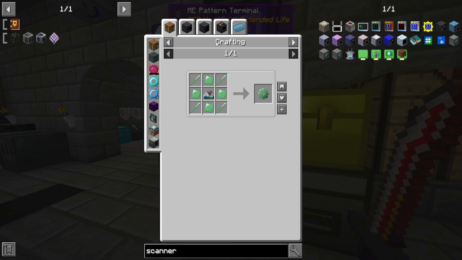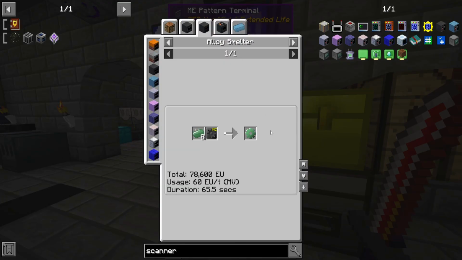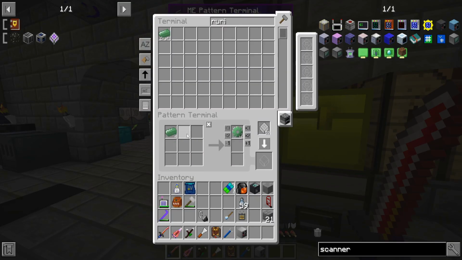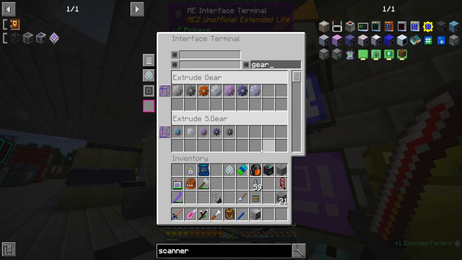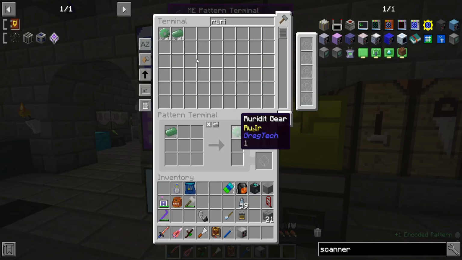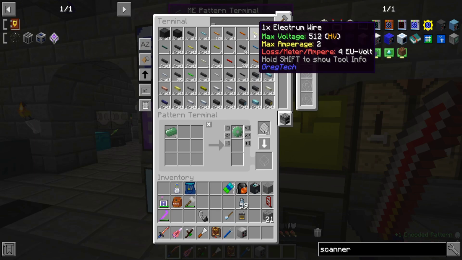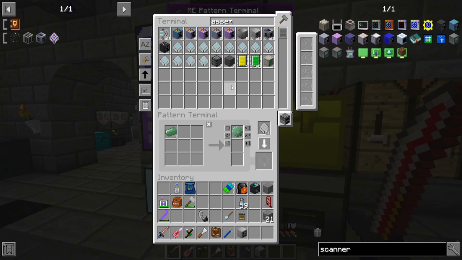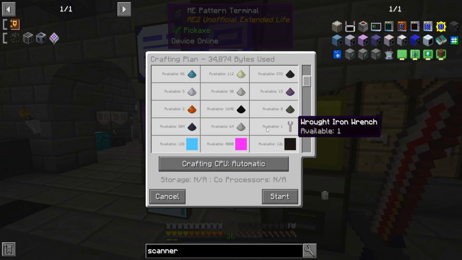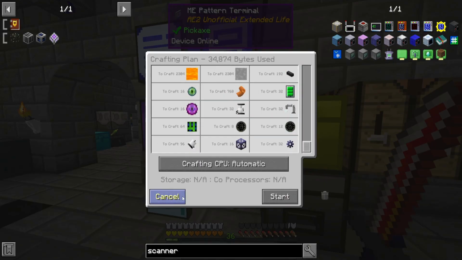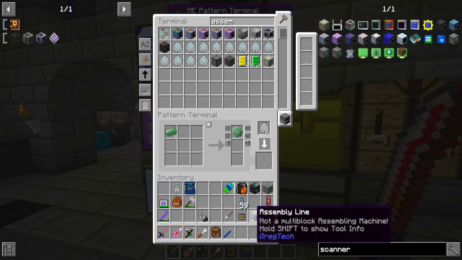Everything else here we know how to make, so let's go ahead and make a quick extruder recipe for that gear. Alright, so we should be able to make those now. Assembly line casings, we sure can. Okay, so those are able to be made now.